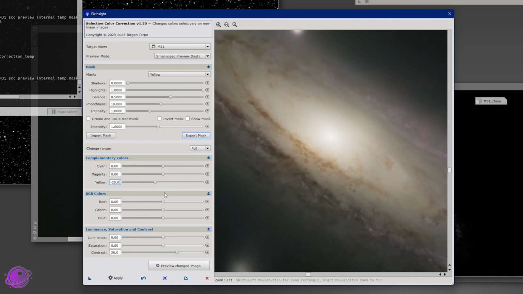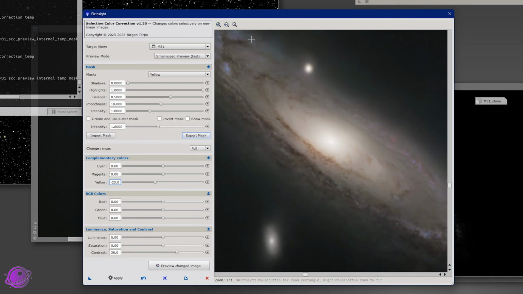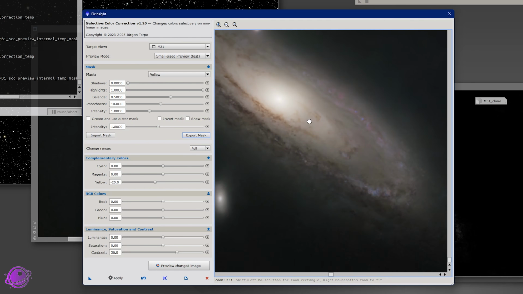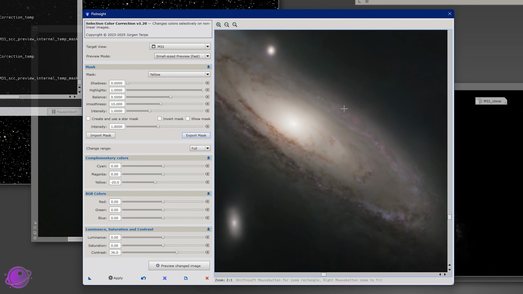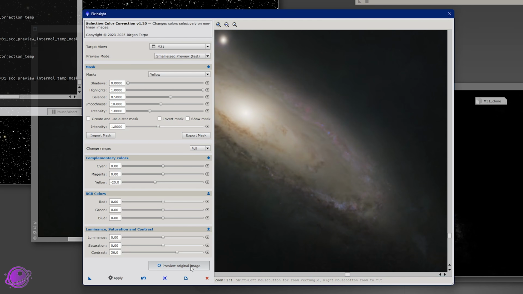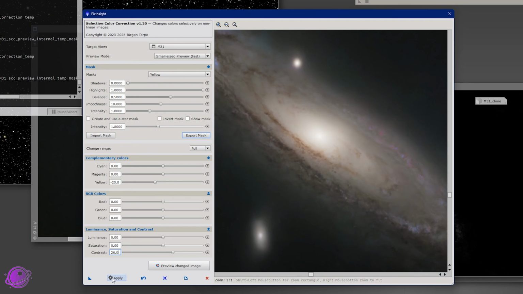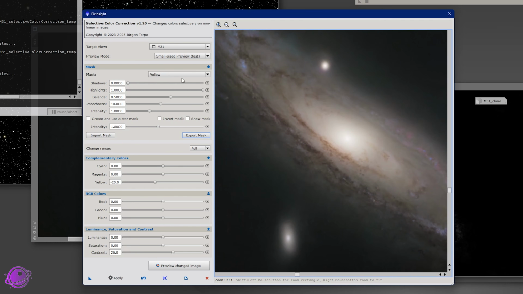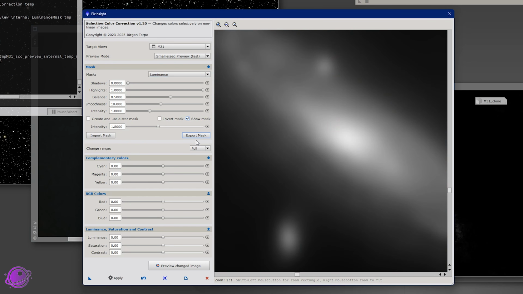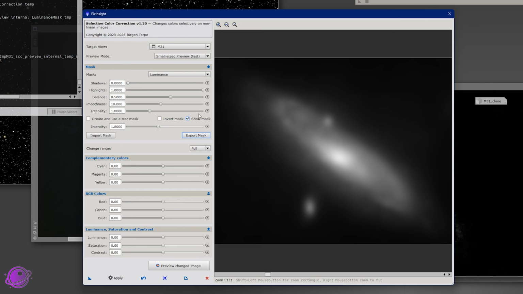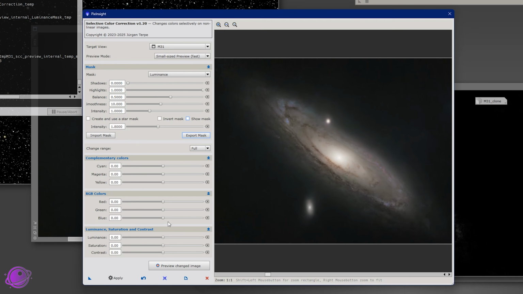We can also turn down the yellow here so that it looks a little bit less yellow. And I think like the red and blue here are starting to pop as well, which is cool. Okay, switch down the contrast a little bit. So definitely keep playing with this, and then I'll look at the luminance. Look at the luminance mask here, which is going to be this whole thing. Let's see if I can increase the contrast here, what that does. No, it didn't do much.